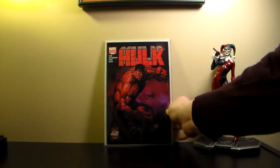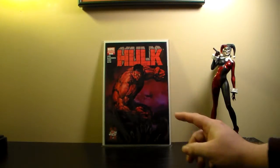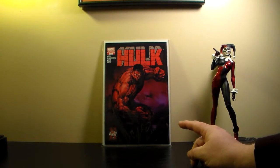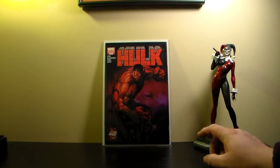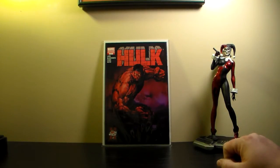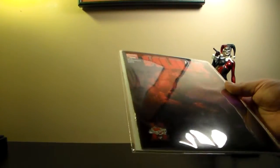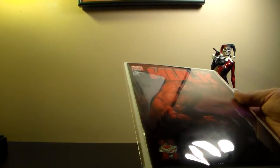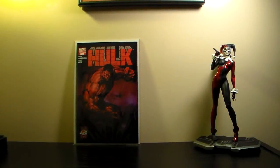For my eBay stuff — I picked up Tusk number one, the Michael Turner Los Angeles Comic-Con variant. I believe it was the Amazing Murphinator who showed this and gave a link to the seller. As soon as I saw the video I jumped on eBay and bought one — he had two left. I got it for 20 bucks. There's a little wear but for 20 bucks I'm very happy to have a Michael Turner.